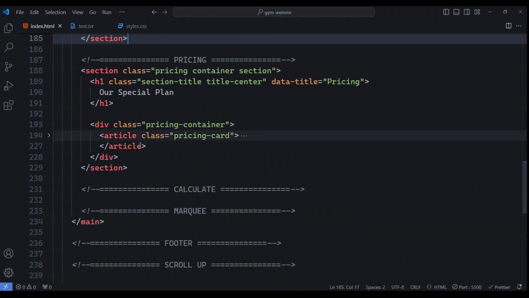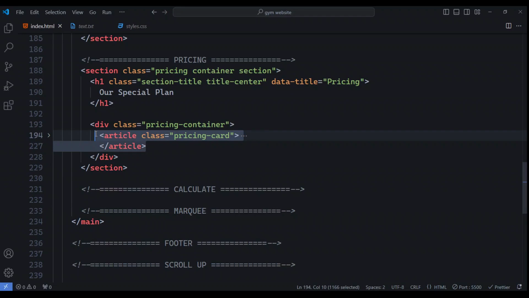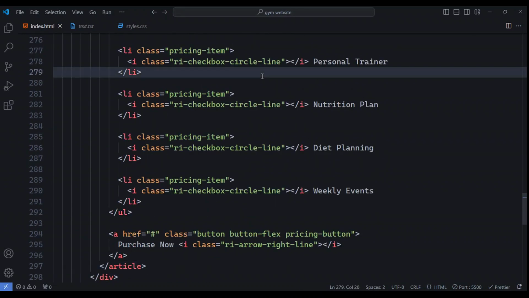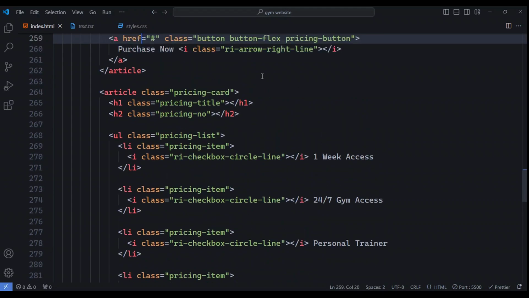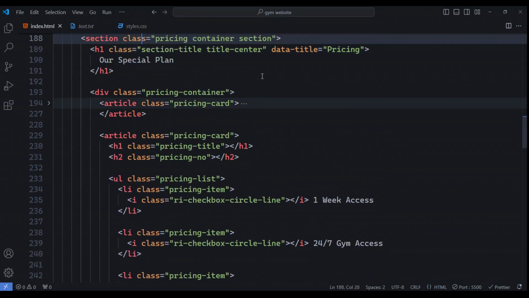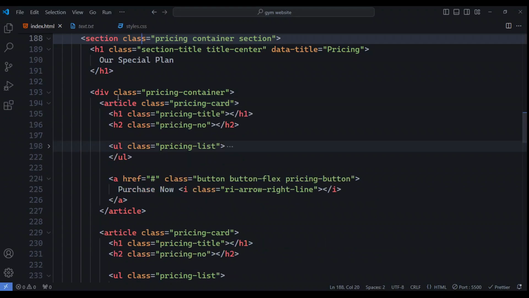Now copy the pricing card and paste it 2 times. Now let's add the data for each card.